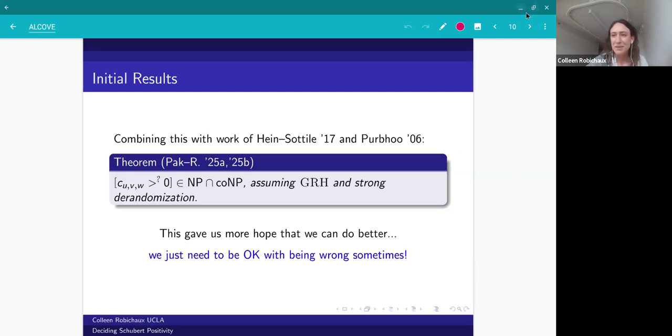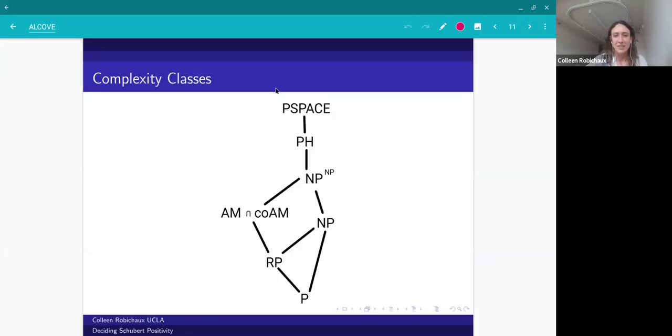And so what do I mean by that? So this is the part of the hierarchy that we had to start out with. And without our weird computer science assumption, we had shown that our problem is living here, assuming GRH, inside of the hierarchy. But the thing about this class, which I'm not going to define, is that it's a class of interactive proofs where you're only going to be certain that you have the right answer with high probability.